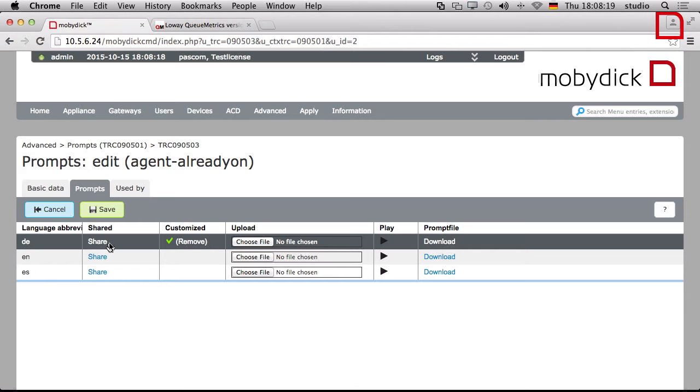In the past, we just had a system which you could call. It was *50, you had to dial, and then you could say 1 for record a prompt, 2 for listen to a prompt, and then you had to enter the number of the prompt and the number of the language. The problem was, if you know the numbers, or you could just guess the numbers, you could overwrite every prompt in mobydick you wanted.